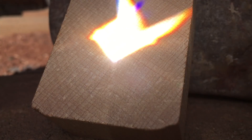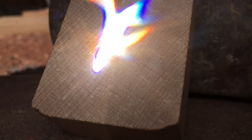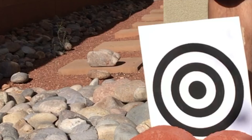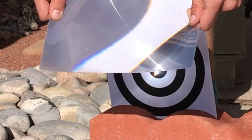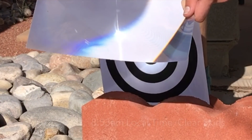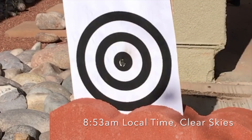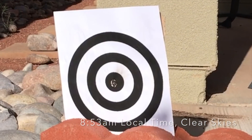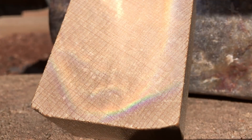No question, this thing works and can create a fire, and it takes up about the same amount of space as a sheet of paper. Here's our test run on paper, just to see how fast and accurate you can be with this lens. Important to note that the focal point is bright, and you do need sunglasses to do this. You can burn yourself or set fire to just about anything around you, including furniture and your home, so please use caution.